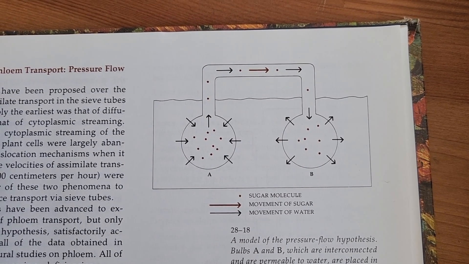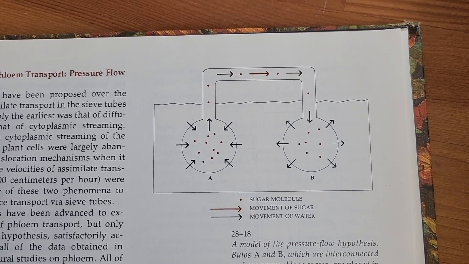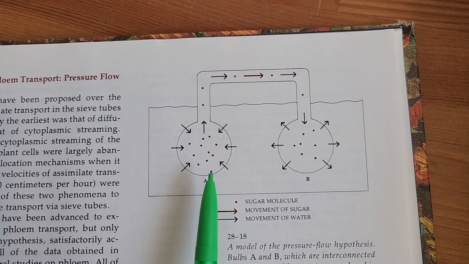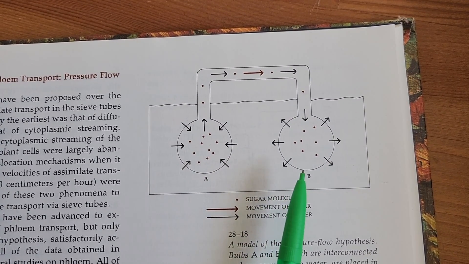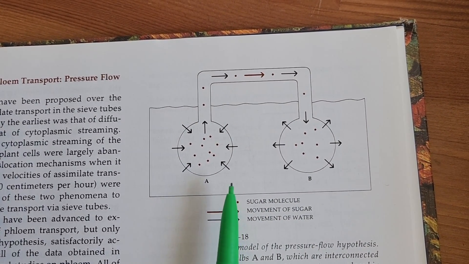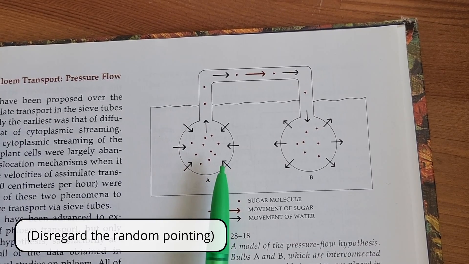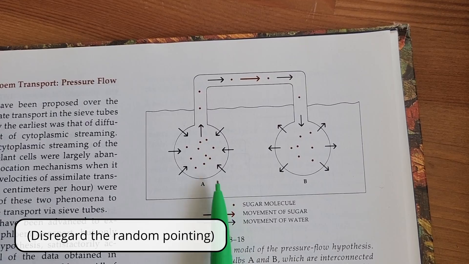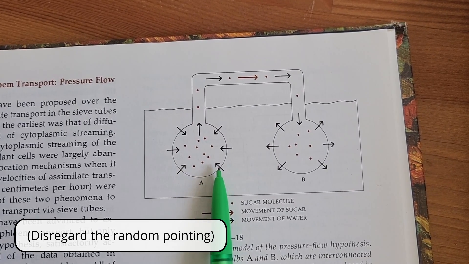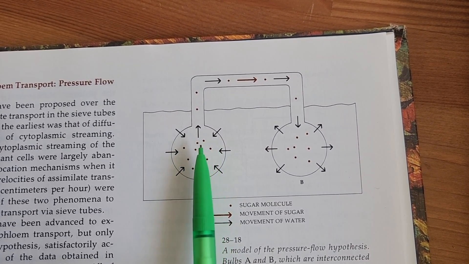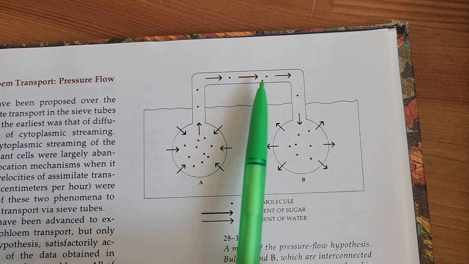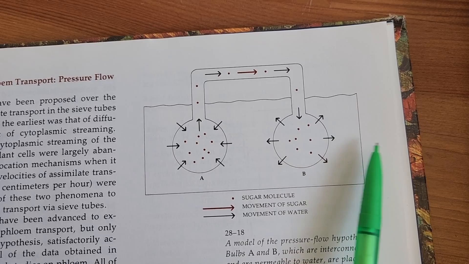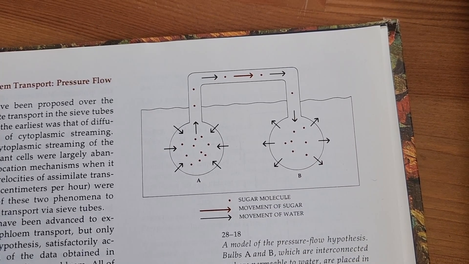It's shown here in this diagram with a series of bulbs. The bulbs have solution in them with sugars or solutes. The bulbs are permeable to water, but they're not going to let anything else out. So when you take these bulbs and you put them into pure water, the water is going to enter the bulb because nature always wants to equal things out. So the pure water is going to go into the bulb and mix in with these solutes, and it's going to get pushed up and out of the top of this bulb into the next one. And if you had additional bulbs connected to it, it would just continue that chain.